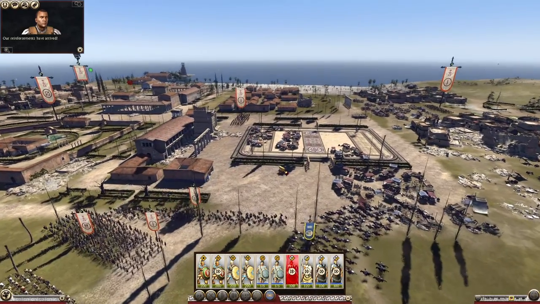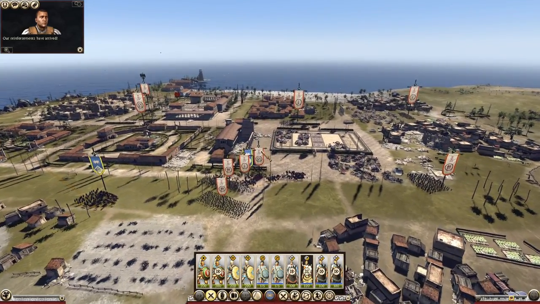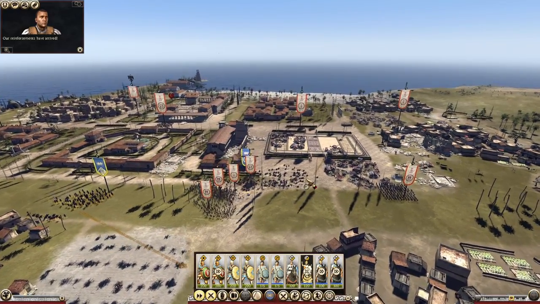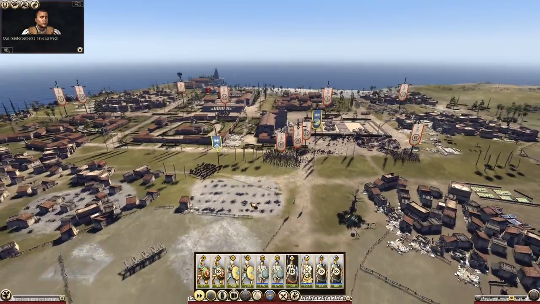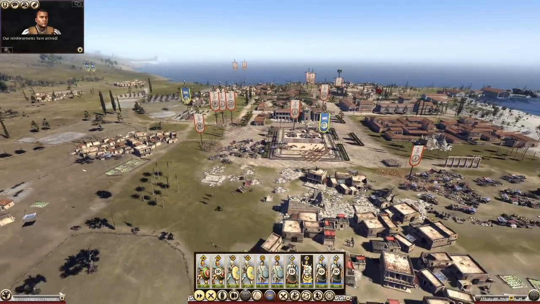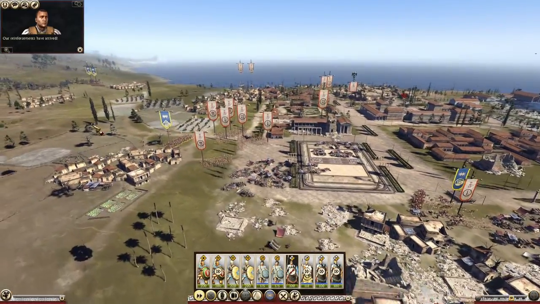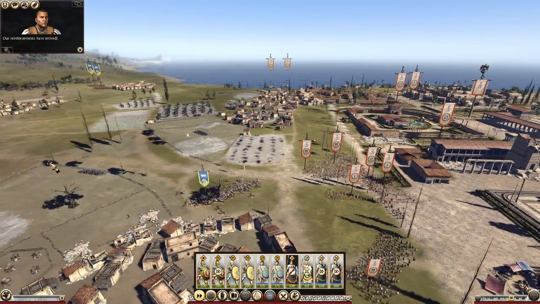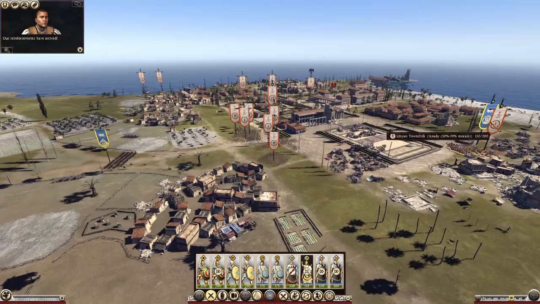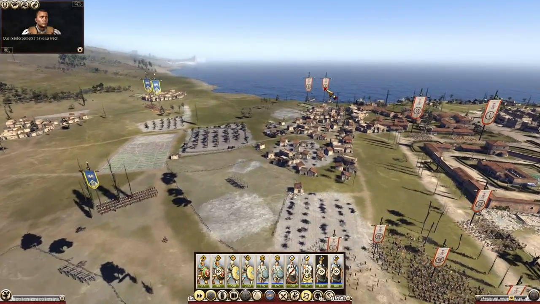Charge this guy, like this. Light cavalry. Alright, it's good. We can almost win this battle with only cavalry. This guy will not stand a chance against cavalry. Yeah, it's a small one. More cavalry here, good.